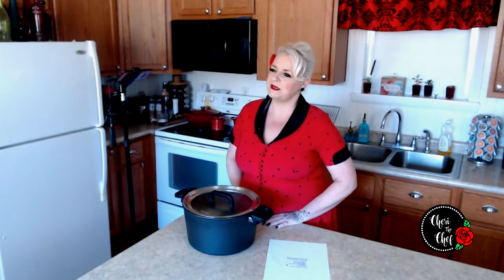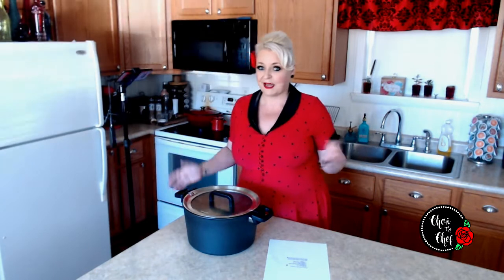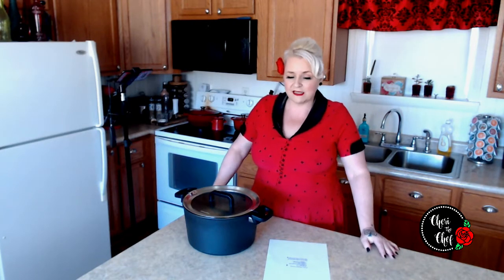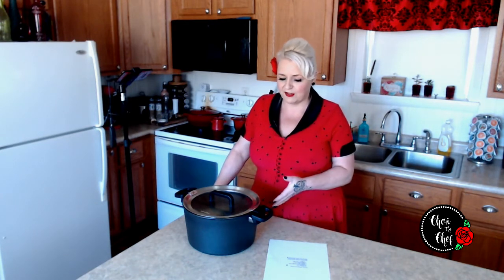The tip is this: add a little bit of baking powder to your mashed potatoes. I couldn't remember if it was baking powder or baking soda. With Thanksgiving coming up, this would be a really good tip — it's supposed to make them super fluffy. I have never heard this before. Let me know in the comments if you've heard of it or tried it.